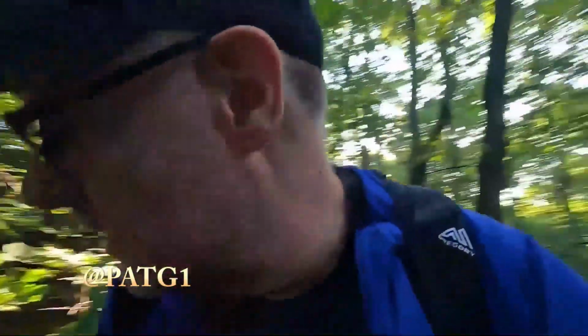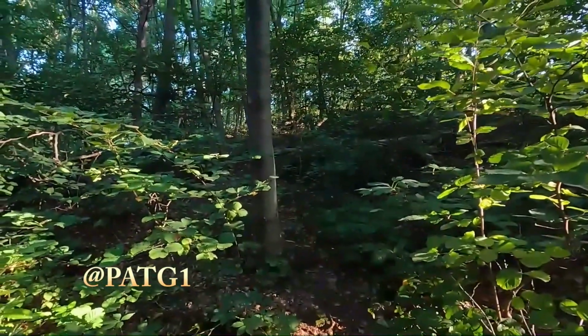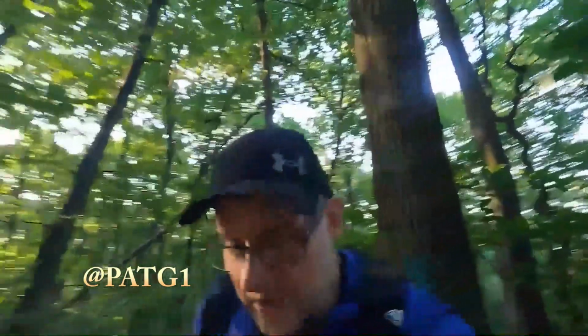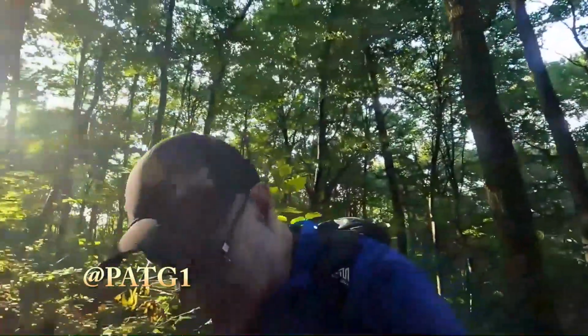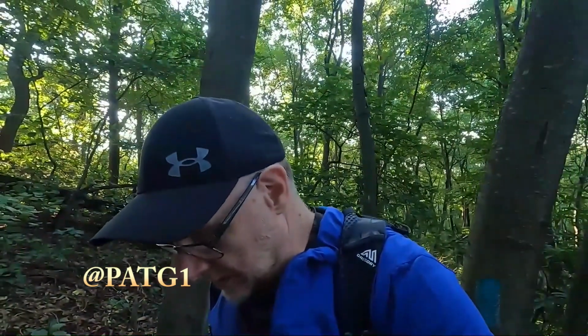I don't think we're going to go down this one. This one goes down the side of the mountain. I'm going to go back over to the top, and you can see how much this is pretty steep. You can see how much elevation drop is here. It continues to go down the side of the mountain, and I don't have a lot of time today. We're just going to make a short video today. Let's go back up to the top here, and we will continue across the ridge. I'm going to save this area for another day. Maybe we'll park at the bottom next time and come back up.